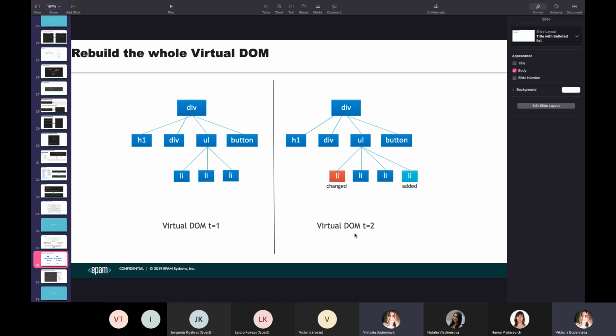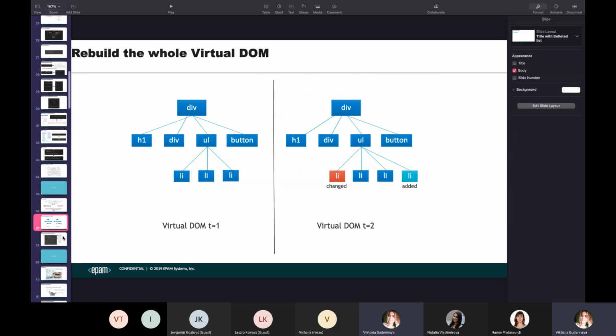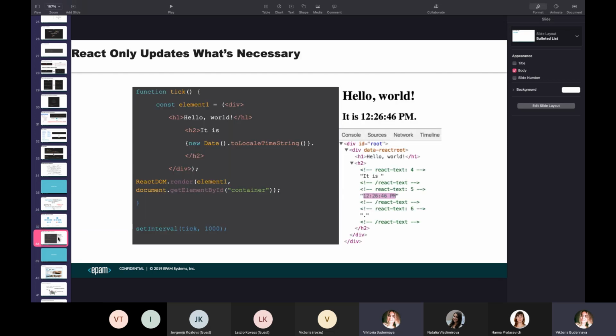On the second copy of the virtual DOM, we apply some changes. And the React algorithm, called the reconciliation algorithm, compares both of these DOMs, finds what was directly changed, and changes only these two little nodes.